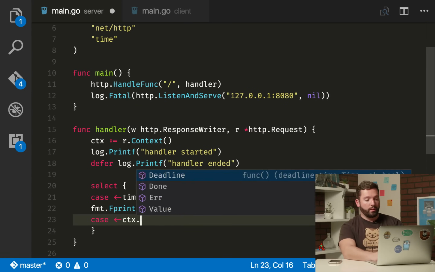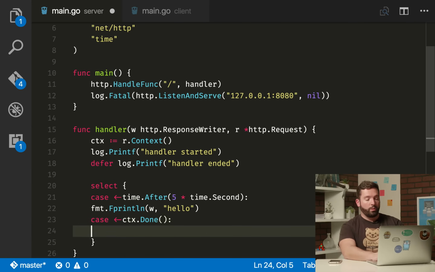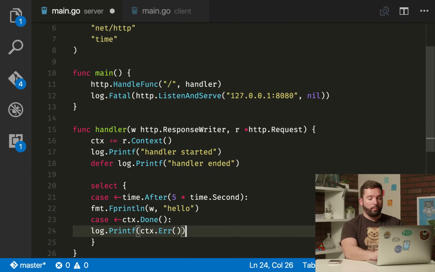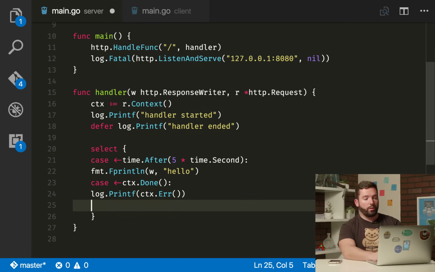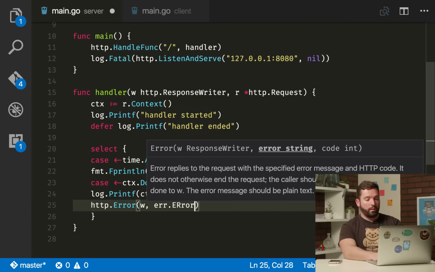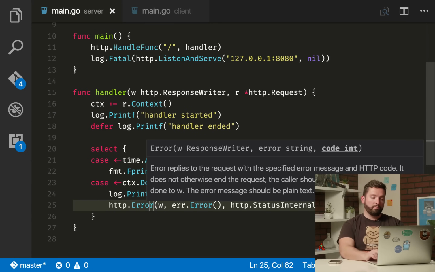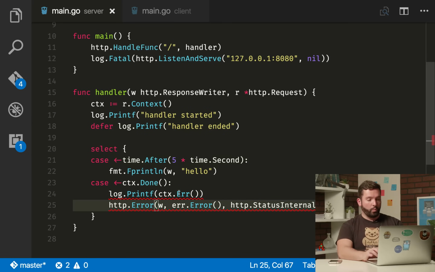Case receiving from context.Done. We can simply log something, log.Printf context.Err, but also we're going to return http.Error of err.Error, and let's say internal server error, which is not really the case, but we should be okay.